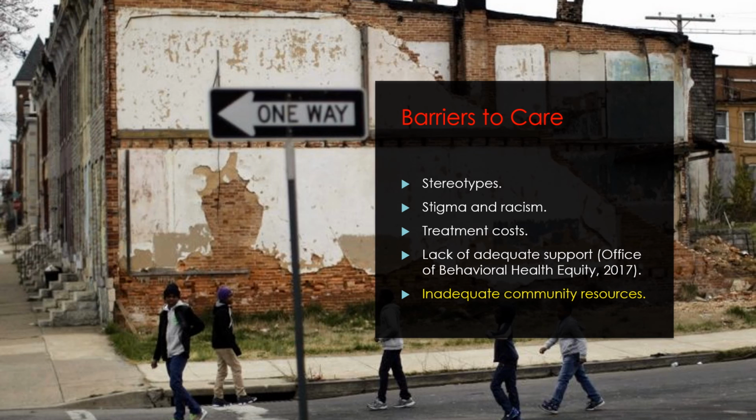Barriers to care. Among the barriers to care and treatment for opioid use disorder are stereotypes, stigma, and racism. African Americans are significantly vulnerable to these vices. For this reason, they are reluctant to seek treatment and continue struggling with opioid addiction. Another hindrance is treatment costs. Low-income earners in the African American community cannot afford insurance or money for treatment, so they remain vulnerable and eventually lose their lives. Lack of adequate support within family and society is yet another reason for the low rate of treatment in the Black community. They experience inadequate community resources, which aggravate the problem.